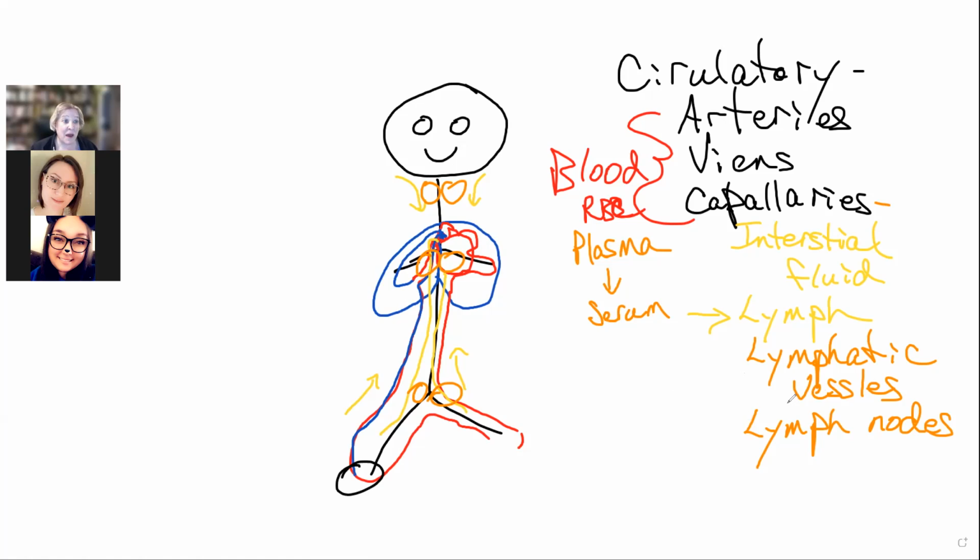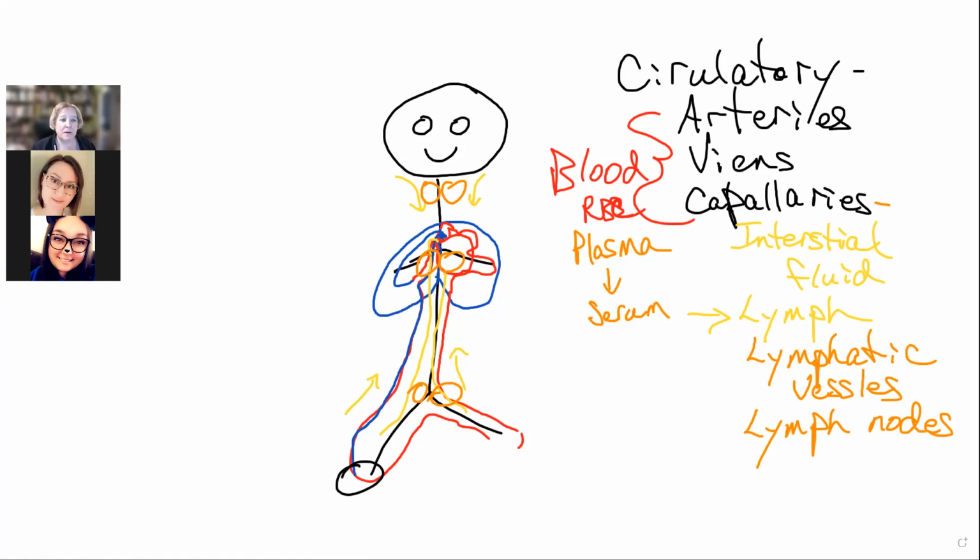Now we have some other tissues and organs that are also associated with the lymphatic system, as a part of both the innate and the adaptive immune system. Just for simplicity with the lymph nodes, I mentioned just the adaptive immune system. You've got your innate immune system in there too. We're going to talk more about that next time. So we also have other tissues that are associated with the immune system.